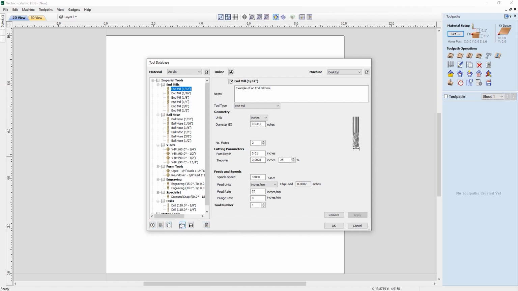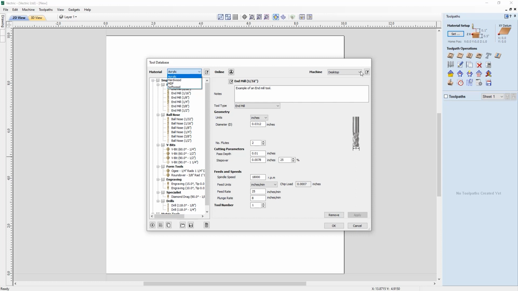All of the tools that we currently have or may want to add in the future, we can associate different settings according to the material and the machines that we are using to cut our parts out with. If we take a look at the top bar here, we have material. At the moment I can see the word acrylic, so the software is telling me the settings we're looking at here are appropriate to the acrylic material. If we use the drop down menu here, we've got acrylic, hardwood, MDF and softwood. These are the four materials that will come with your software.